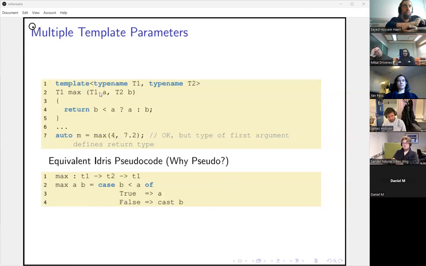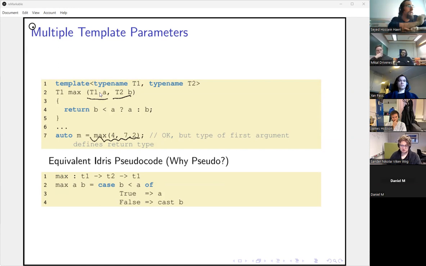So you do recall that with the previous definition of max, this call failed. So one way to proceed is to say that, okay, I want T1 and T2, the first and the second arguments, to be of different types.